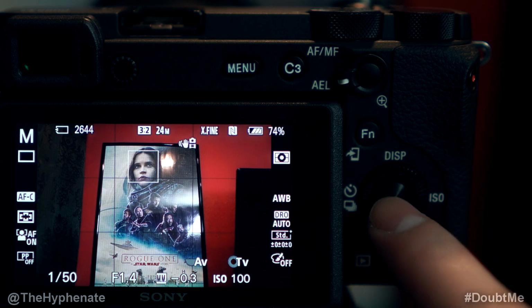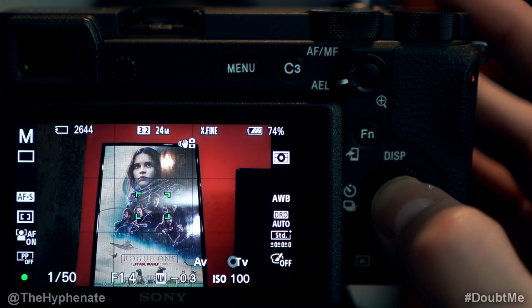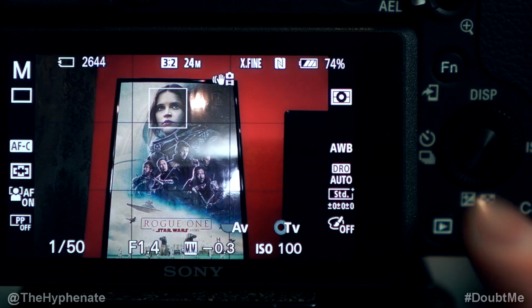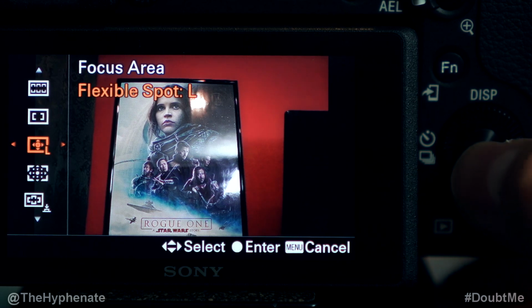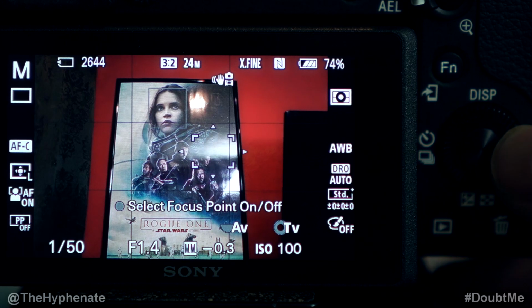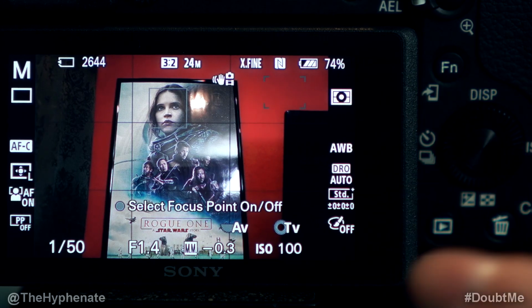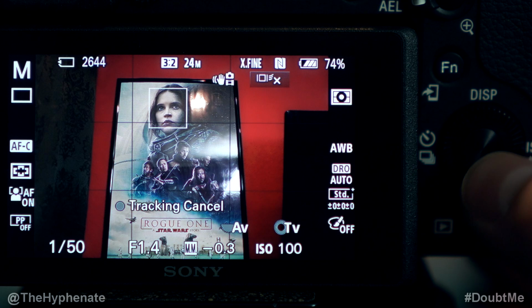Now for the center button inside of the wheel, I actually have that set to the default, which is focus standard. So if you click it and hold it, it'll focus in the center no matter what focusing area. Now a reason that's very useful to me is if I'm in a different focusing area, let's say for example, flexible spot, large, and let's say I have the focusing area up on the right corner and I want to move that. Now, if I have touch operation on and I touch the screen, you're going to see that the touch tracking activates, and I don't want that at the moment, so let's cancel that.